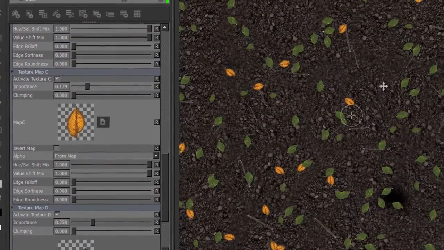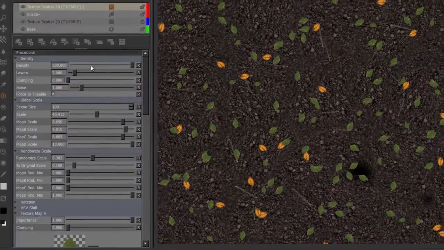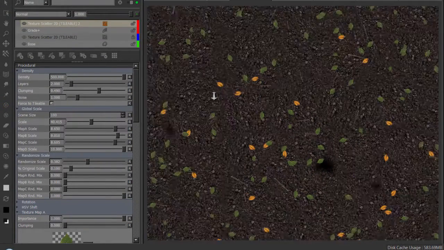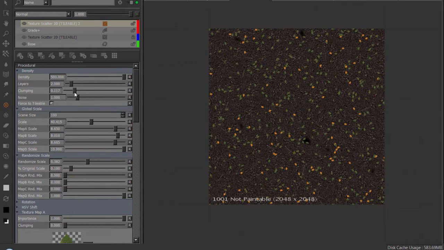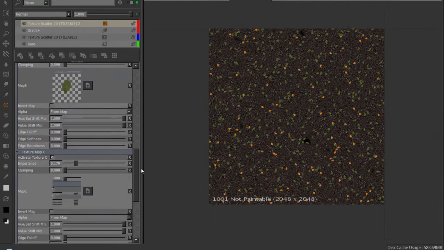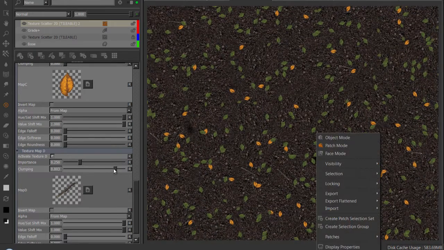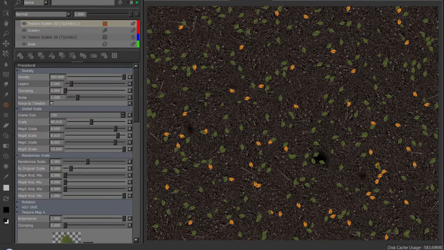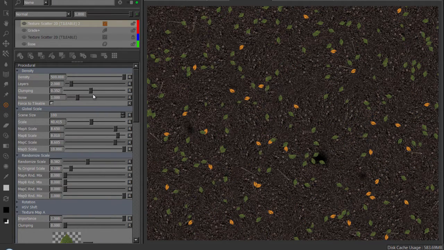And the sticks are a bit too even, so we use another feature which is called clumping. You'll see global clumping here, which will basically just remove cells in between to create some kind of clumping effect. And each texture has another one as well. So I'll just remove some of the sticks. And these sliders will work together, so if I change the clumping overall, it will multiply on top of each other.